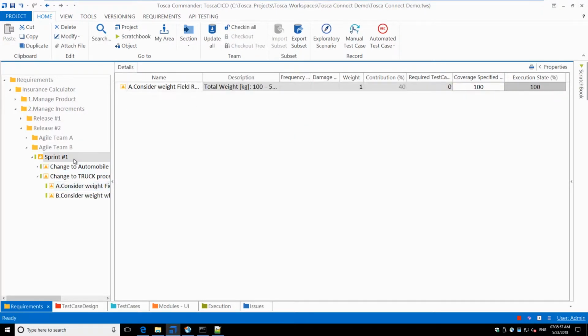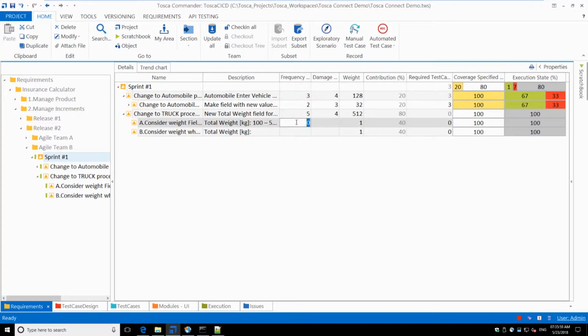And we jump back to that. So I'm just weighting them so that when we link test cases to them, we actually see the risk-based coverage. And I'm making up these numbers at the moment, but you'll see it's automatically calculating the weight. Let's change that one so it's actually different. And then you can see each one's contribution to the parent and to the overall project as well. So now these ones already have test cases linked. So it's given us that dashboard view. Once we start creating tests and link them to these requirements and user stories, we will then get the same sort of reporting. So that's our risk-based section in Tosca.